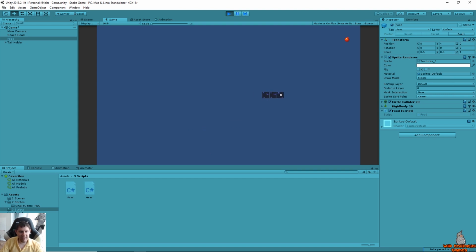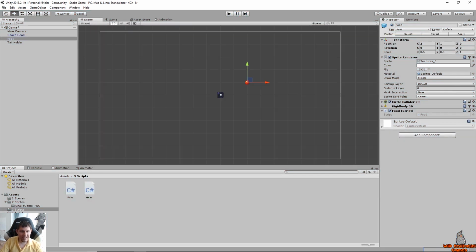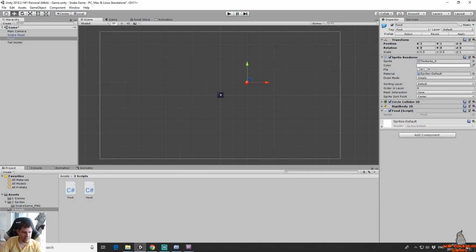We can make the snake speed up as we collect food. We can shrink the play space and just move some of these values around, etc., etc. But for now, this is looking more and more like a proper snake game.